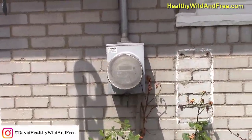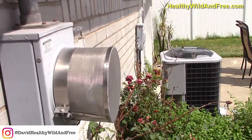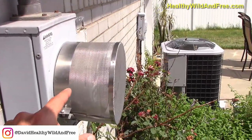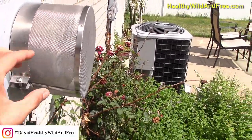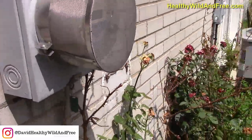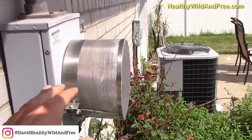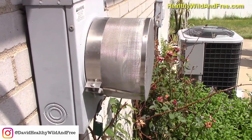Here is the smart meter on the outside of the house. This device around it is not what the energy company installed. All you do is encompass the energy meter — it's in there — and it completely surrounds it with the Faraday cage. You just simply tighten the screw, and all of those radio frequencies and positive ions get stopped right here. It concentrates them right here, and you don't want to touch the metal because it's conductive, but at least it's reducing the electrical load on my biology and my health.